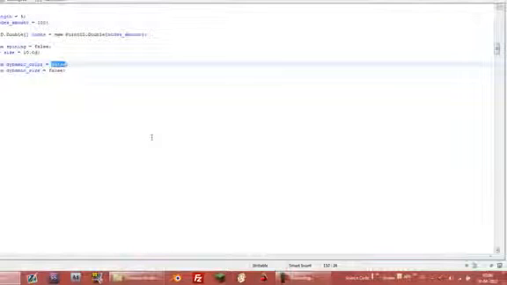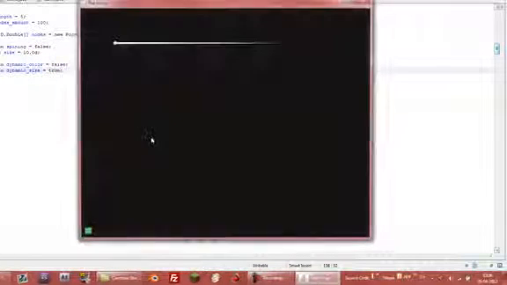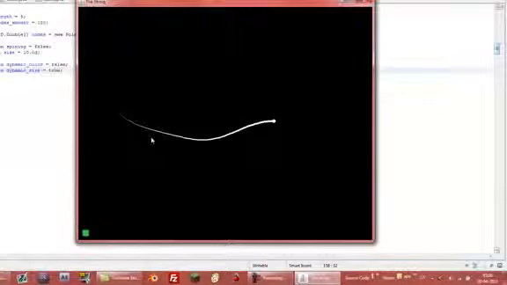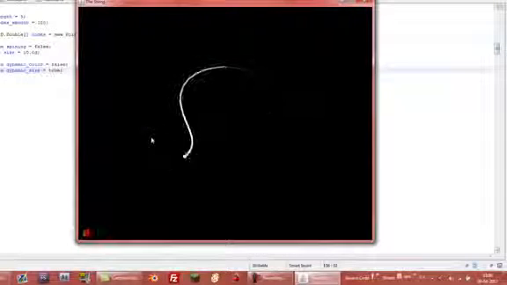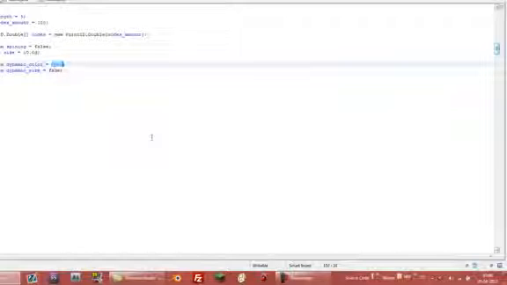Then where it says dynamic size, we can change it to true, so you can see it starts being kind of big up here and it gets smaller down along the rope. We can do the same with dynamic color, which means that it fades out.